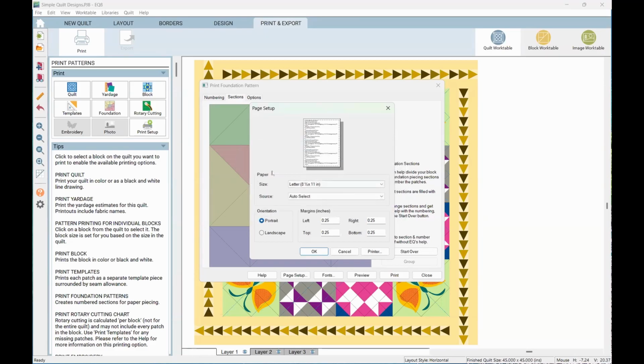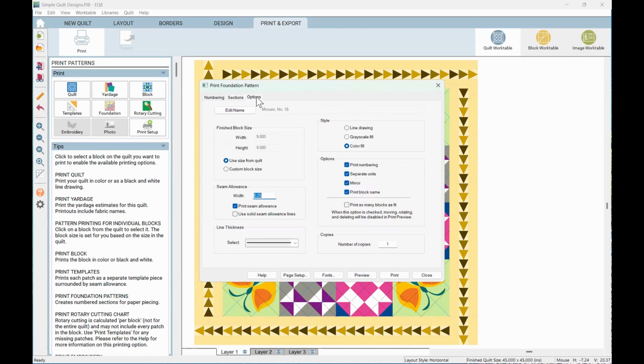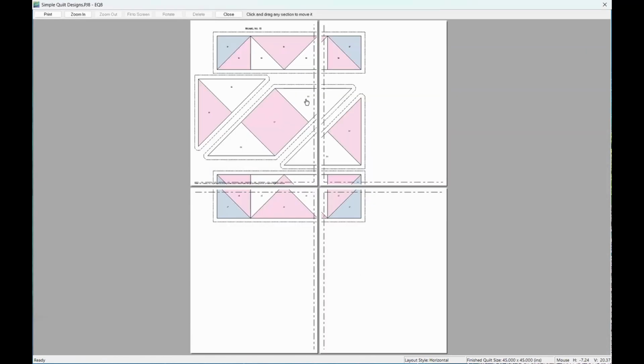So you have to change this setting first before you go into preview. Also, I sometimes just want to print 4, and so I change this to 4, go to preview, fix it, and then print my 4. But you have to remember to do that before you rearrange all this.